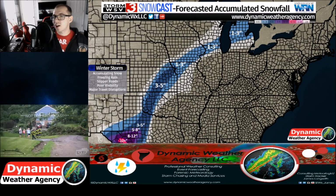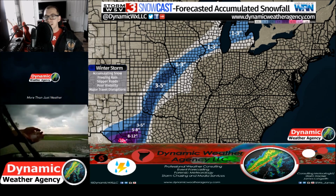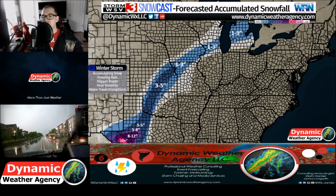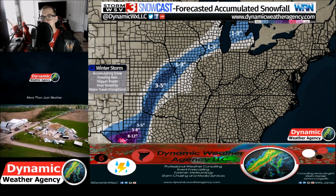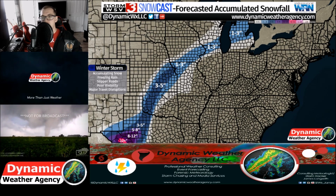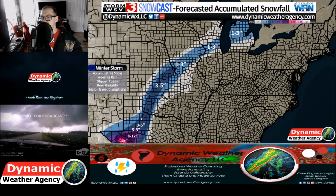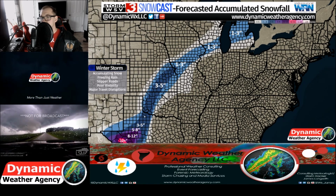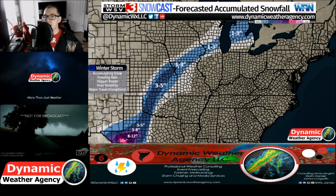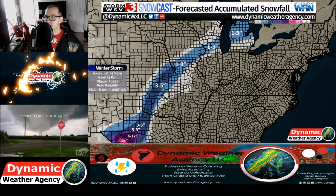Now, one of my favorite things to do is these hand-drawn snow analysis maps. This is for the next 72 hours with our next major winter storm. As you can tell, we are going to be expecting some of those high snowfall impacts across southwestern Texas, with those areas seeing 8 to 12 inches with some isolated areas of 12 plus inches of snow. We also created that plume of 3 to 5 inches of snow extending all the way from Texas into parts of Oklahoma and Kansas. This may extend even just a little bit farther into Missouri as we continue to monitor and watch the models and continue to make adjustments.